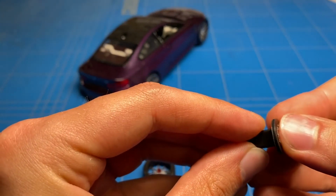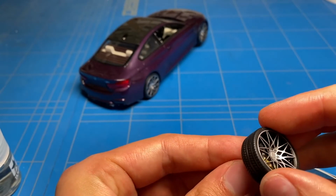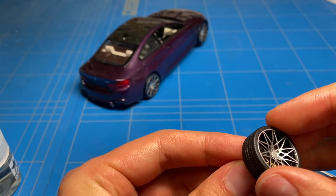Same goes for the rear if necessary. In this case it wasn't necessary and it did fit perfectly in there, so it was just all glued together and put in place.